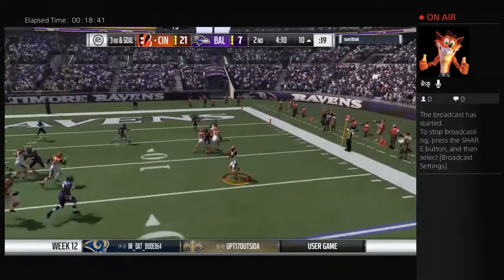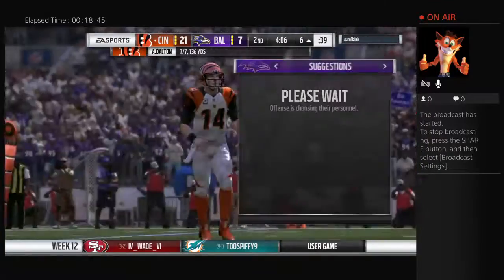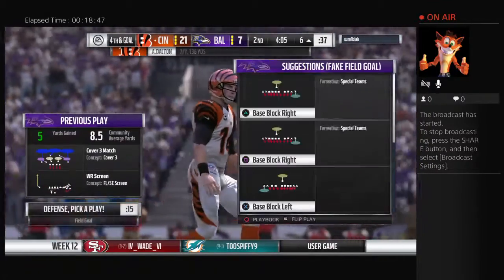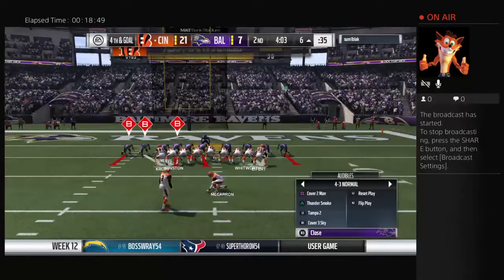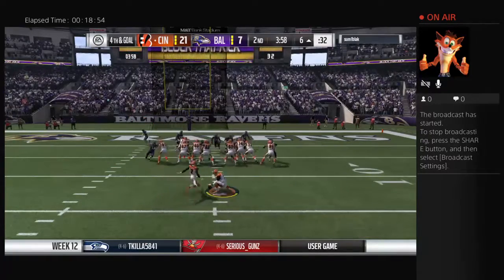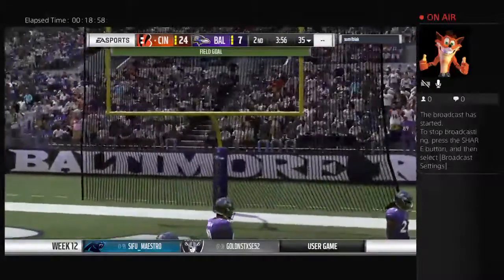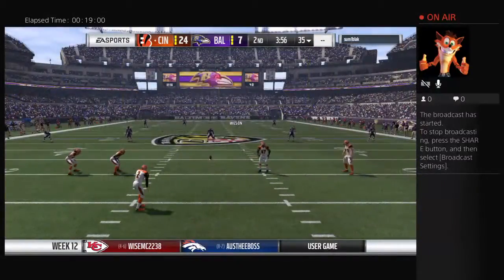Dalton on 3rd and goal. Got a man, and he hits him in stride. And he's going to be brought down just shy of the 5 at the 6. And now on 4th down, Dalton will give way to his field goal team and Mike Nugent. From the right hash here, should be an easy one. So much about this game is just understanding situations and then having to execute, isn't it? Good, the first down sticks.